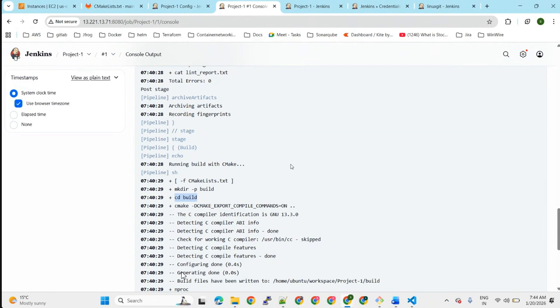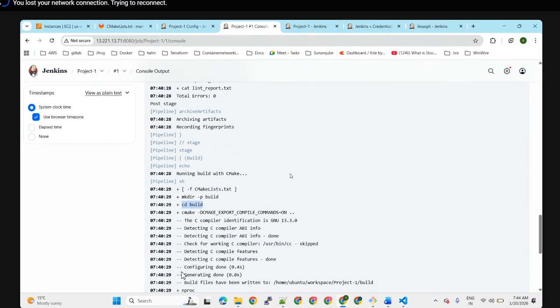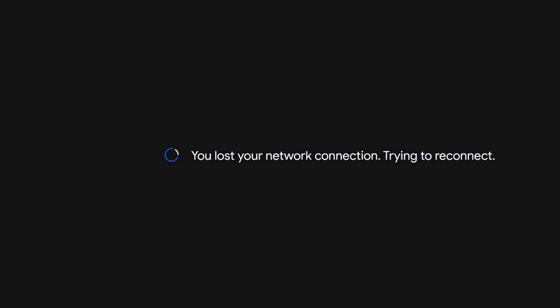Build target myformat.elf, and compile_commands.json is also generated. This is completely the log for the build in CMake for the C project. Now the pipeline status is success. Is it clear with the explanation of the build in the Jenkins log?